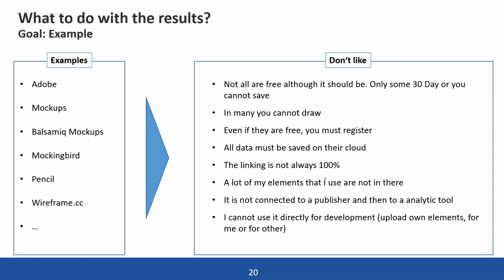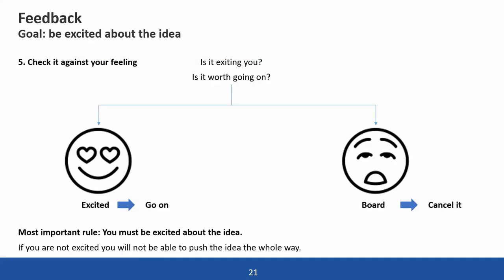Only a little remark: if you're from one of the companies and say, hey, this is not correct, my company can do this, don't hesitate, write it down in the comments, no problem. I only made a quick research, and these are the things that appeared for me in the beginning. I did not search so deep, but these are the things that I think nobody captured 100%, and perhaps I want to make it different. So when I go back now and try to check it against my feelings, after the goals I was okay, perhaps it's not a bad idea, but now as I see that the provided solutions are not fitting me 100%, I can see there's perhaps still a good place for a new solution like mine.